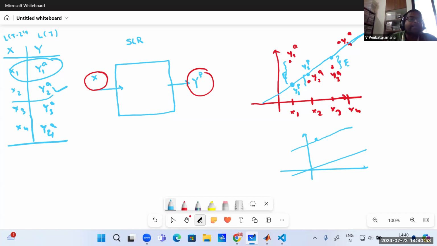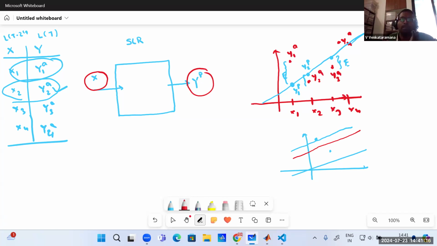Now, when I pass the second sample, my second sample is somewhere here. Then what will it do? Now one line is here, one point is here, one point is here. My model parameters will be updated such that my line will be somewhere closer to both of them, not close to just that one or just this one, such that the total error will be minimum. Like that, it will be updated.